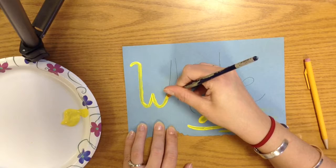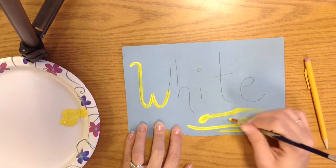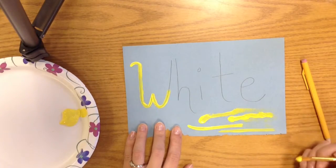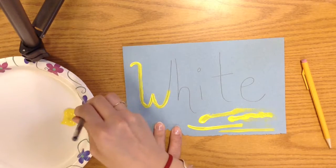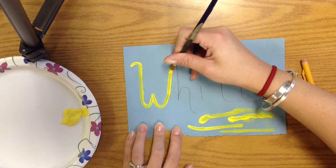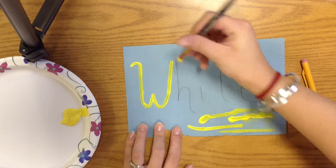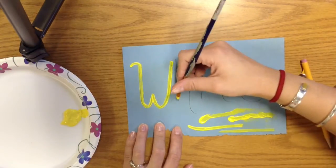And smooth lines. If you're painting with lots of little dashed lines, it's also not going to look very even or consistent. It should be a smooth move, and it may take a couple moves to get a letter done, but you want to have nice smooth movements. That one was good. That one I liked. I had just enough paint, so let's try and do that again. Do my H.